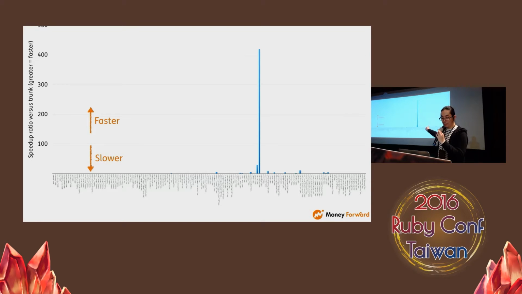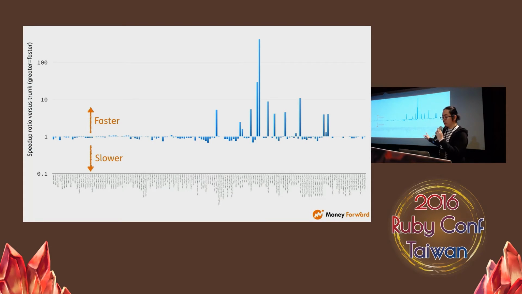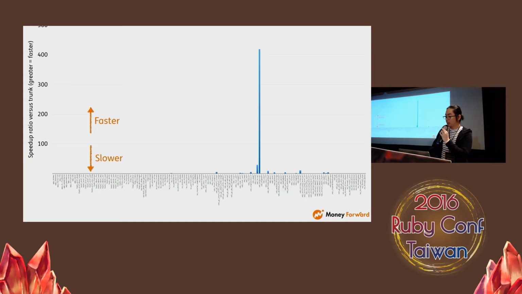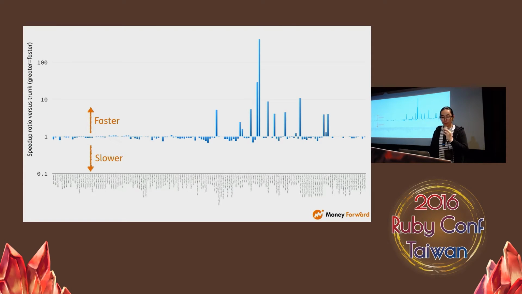So that's very visible, but it's a bit difficult to take a closer look at other major benchmarks. So let's zoom in. This is the same result in logarithmic scale. A speedup ratio of 1.0 means the speeds are even. Greater numbers show our strategy is beating trunk. The smaller, the slower. From what we see, almost all benchmarks are slightly slower than the original. And among them, a few benchmarks achieve extraordinarily fast results.